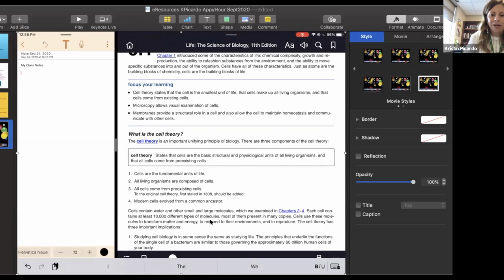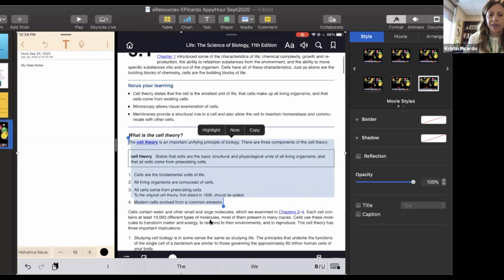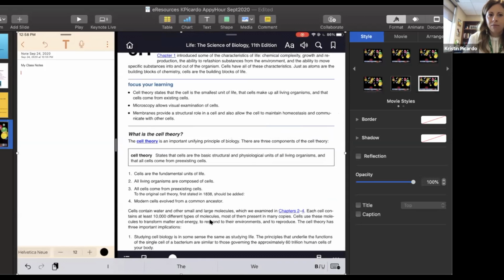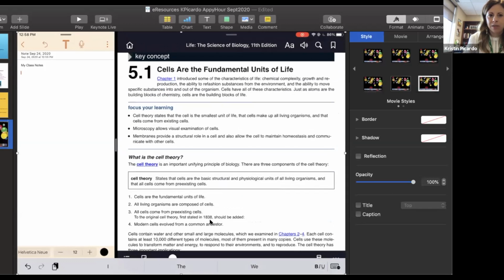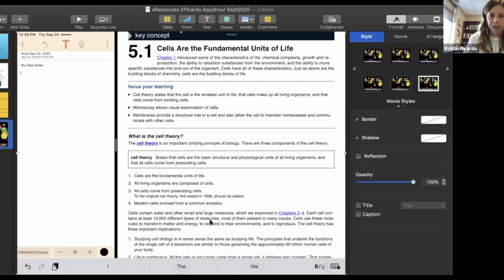So with the operating system update, I was sharing with Mike and Katie before everyone joined the room that I was having a little bit of trouble, especially with my Notability, but it seems to be working better now. It just doesn't want to share a split screen. So I'm sorry for the little bit of jumpiness.